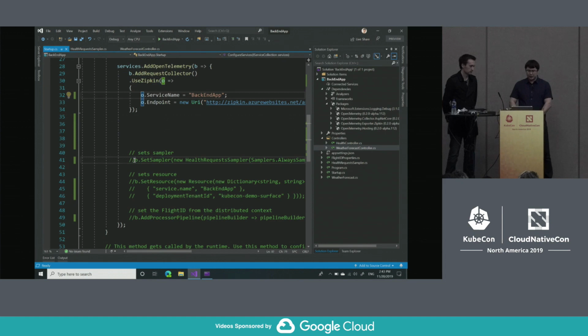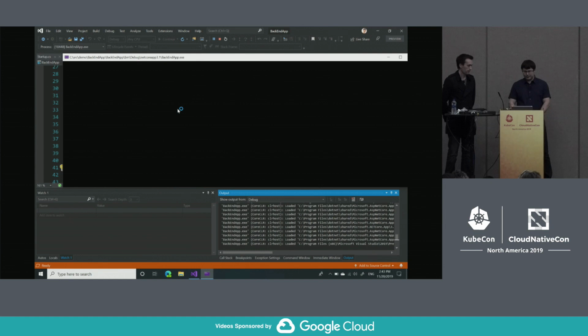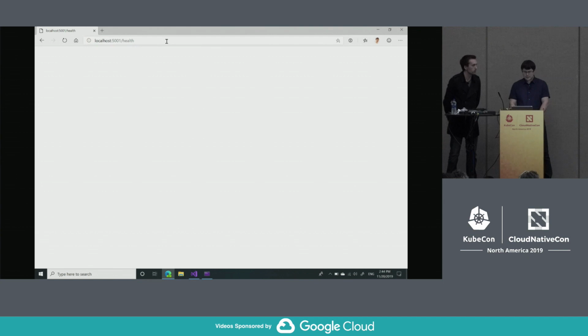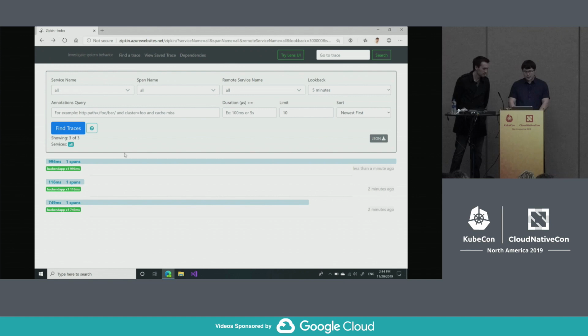So switching back here, I just need to enable the sampler for my application, and I run again. So now the weather endpoint will open first, and then I'll hit the health endpoint, and in Zipkin we will only see the weather endpoint. This is a scenario I know that we see a lot, certainly even in applications I've written on my own, is just not wanting to sample health checks because it pollutes the tracing data that you've captured. So 200 OK, empty page, and switching to Zipkin. Wi-Fi is not great here. Oh, yeah, it's still loading. Okay, so you only see one endpoint, and it's the weather forecast endpoint.